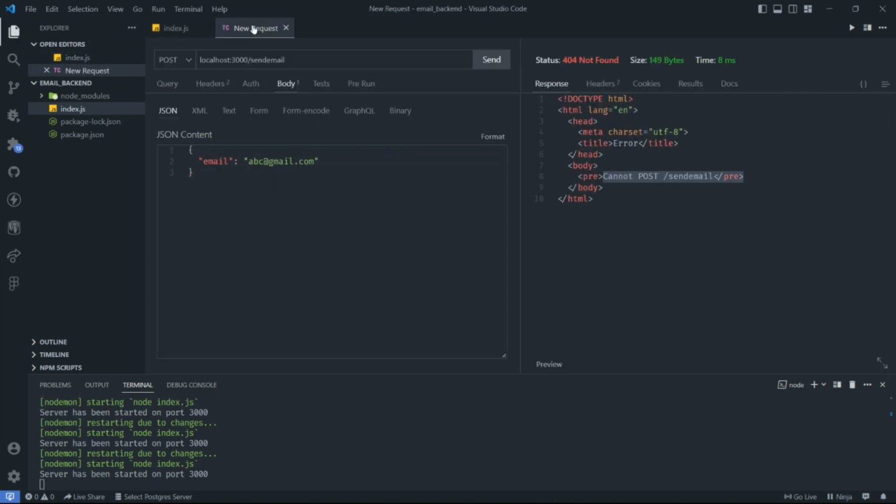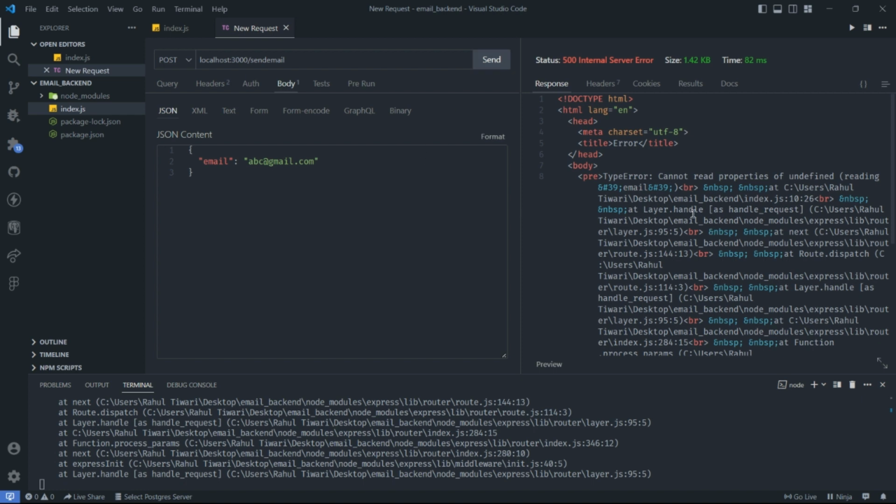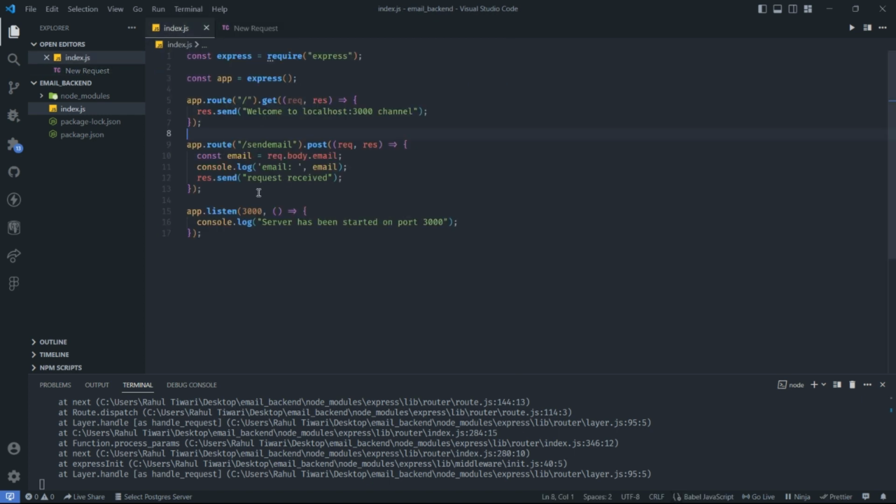So now let's go through here and make the request. Okay, so we have got undefined here, cannot read undefined. Okay, we forgot one thing. Since we are parsing the body here and we haven't mentioned any parser, like how we are going to parse the body, we have to mention a middleware.